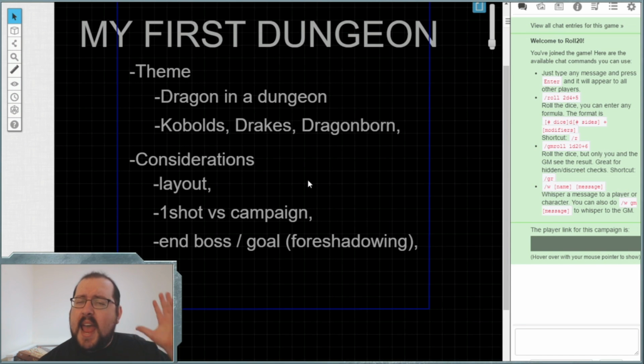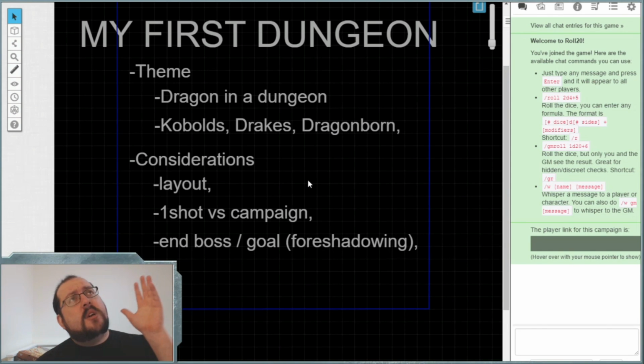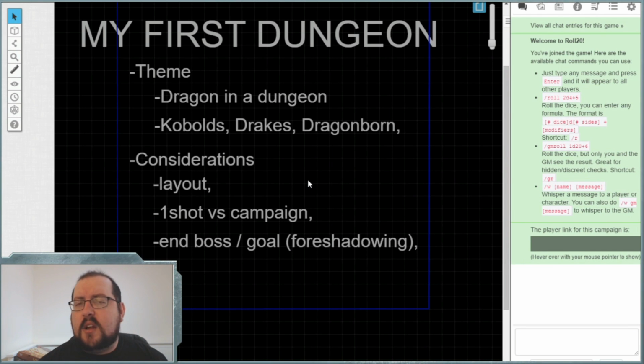giving the consideration that, hey, maybe they need to think about something other than just what's immediate in front of them, because it could be above them. There could be other things as well. If you throw in some Dragonborn in there, they can obviously have a breath attack as well. If they're red Dragonborn, then there's a fire breath attack. Therefore, you're tying it in with the fact that they need to think, oh yeah, be aware that some things around here breathe fire. And there you've foreshadowed the fact that you have creatures that fly, you have creatures that breathe fire, and by the end of the dungeon, you've already foreshadowed like 2 of the things that are key to your big bad boss at the very end.